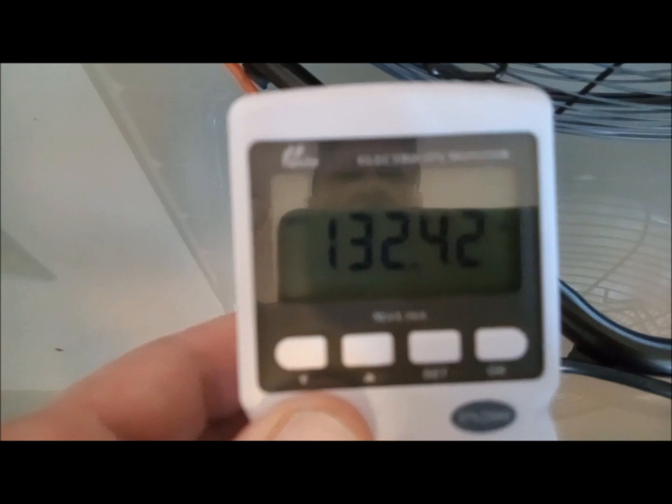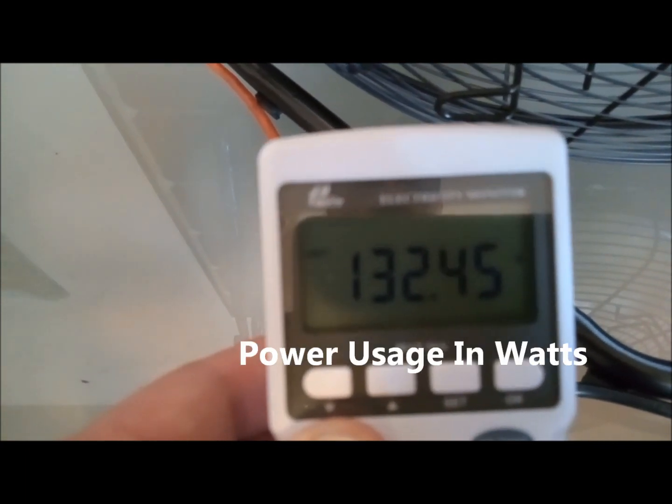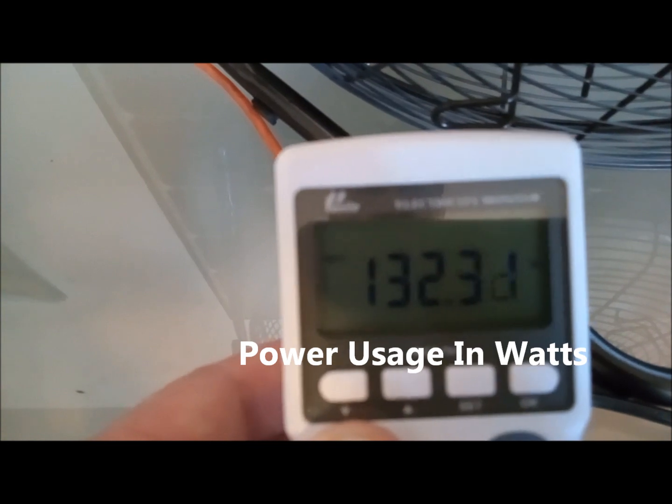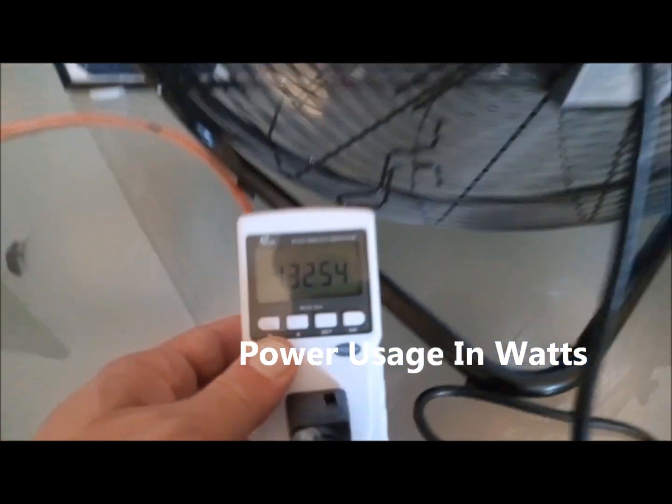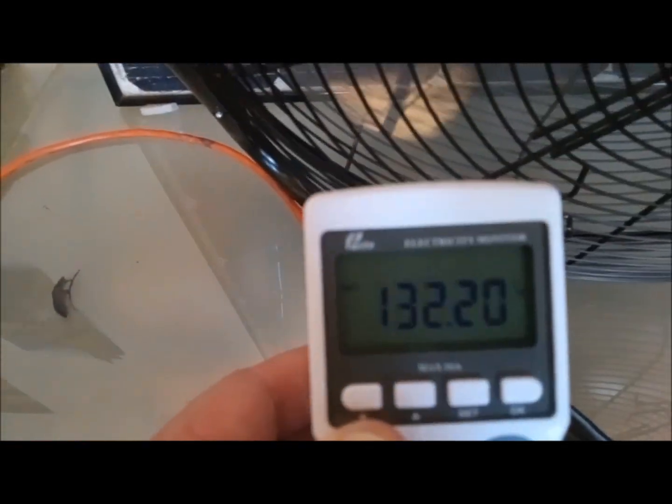Medium speed. Just so everybody knows that this is actually connected. We're plugged in, and this is what we're running. 32. And then the low.